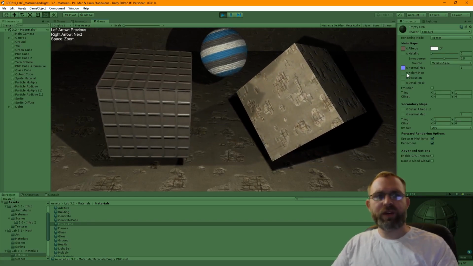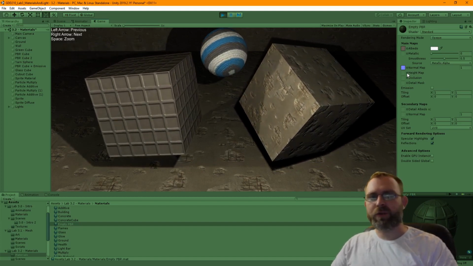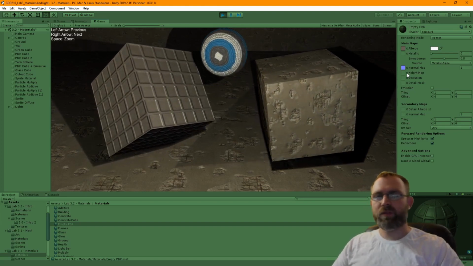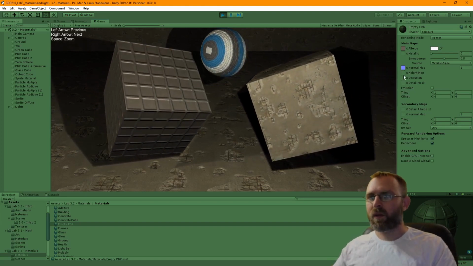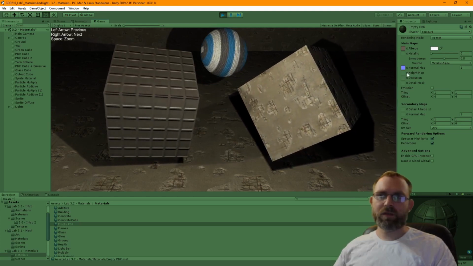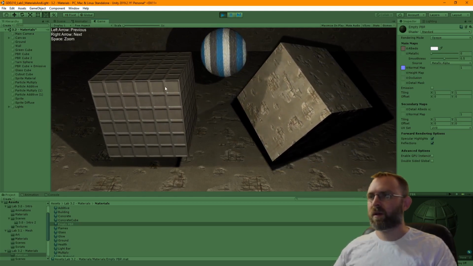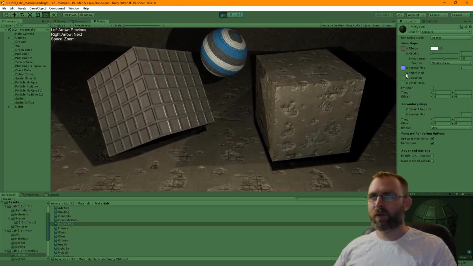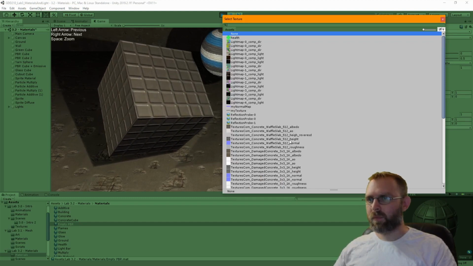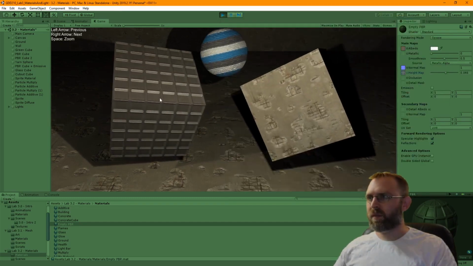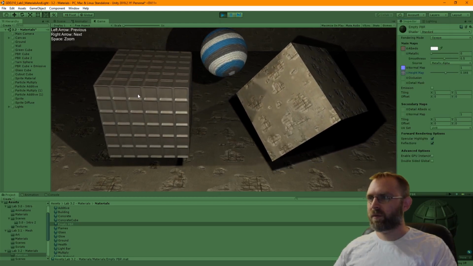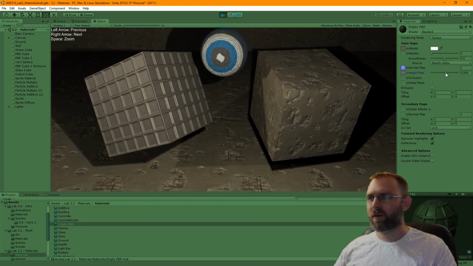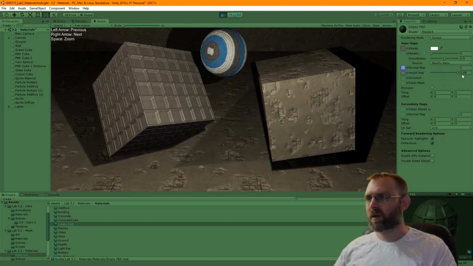The height map texture defines areas of the texture to raise or lower, creating a surface level occlusion effect. This, when combined with a normal map, can create convincing depth details. So what this is going to do is further create depth on our texture, or height, it could go either way. So I'm going to grab my height map, and you can see immediately it looks like the holes along the face go in farther. And if we adjust the slider for it, we can increase or decrease the effect even more.